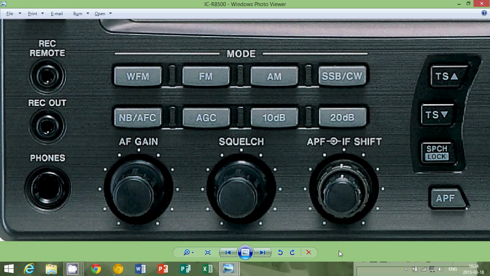NB, which is a noise blanker, what's an AF gain, what's the IF shift. And while I'm at it, why not add what's AM, what's FM, what's SSB, CW and wide FM or WFM. We'll try to explain these as simple as possible, because this is not going to be a technical course, just a general idea so that you can understand what these things do.